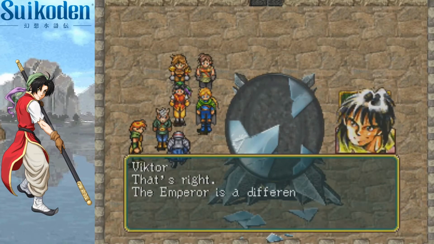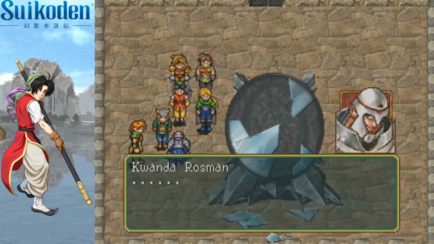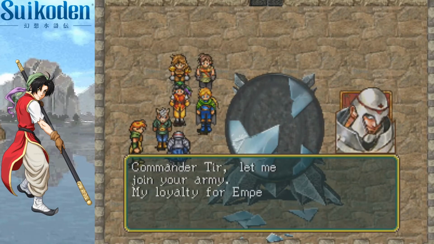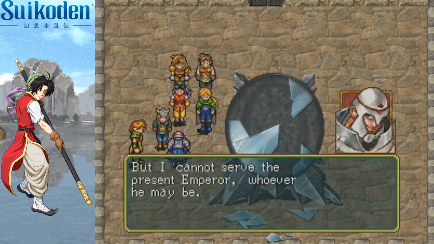That's right. The Emperor is different from the man you once knew 7 years ago. Perhaps the Emperor I knew and trusted disappeared years ago. Commander Tyr, let me join your army. My loyalty for Emperor Barbarossa remains firm, but I cannot serve the present Emperor, whoever he may be.